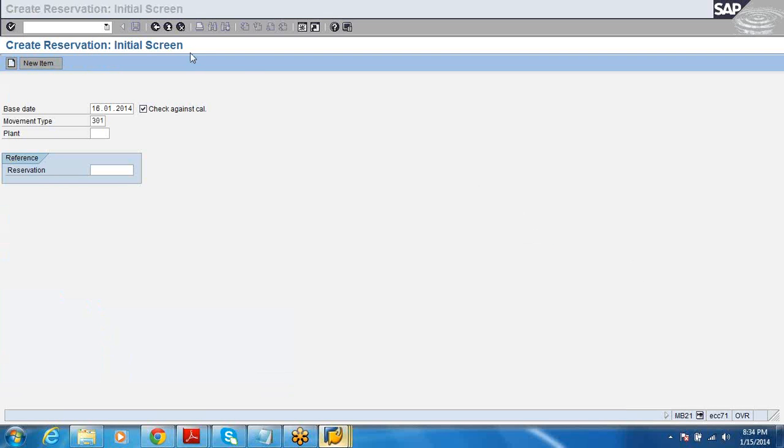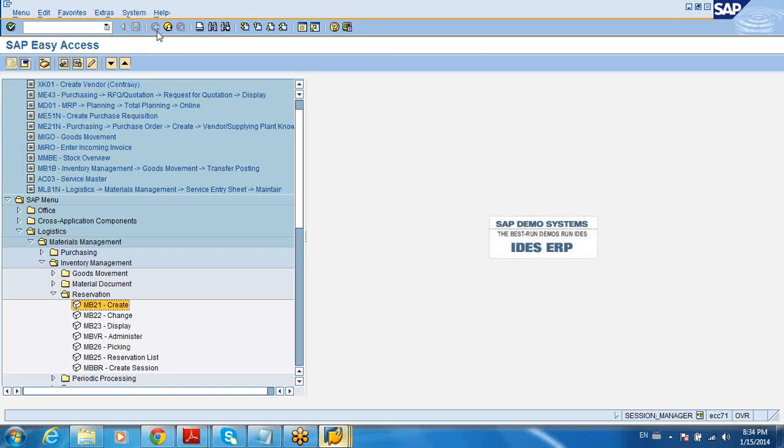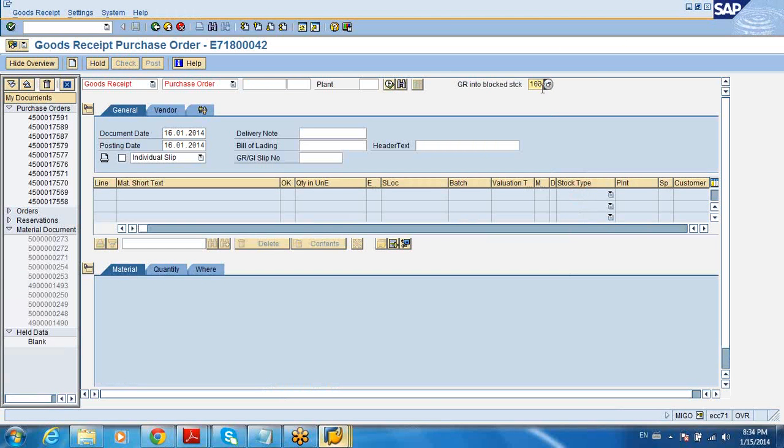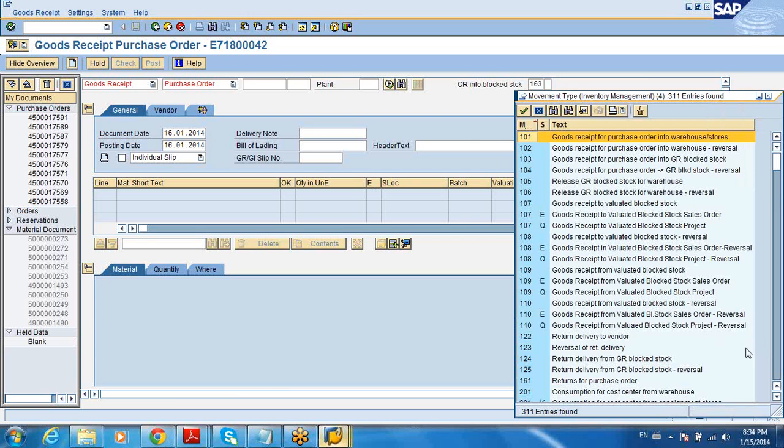There are some restrictions. MIGO does not allow some movement types. There are some movement types that you cannot use in this one. That's why we use MB1A and MB1B here.